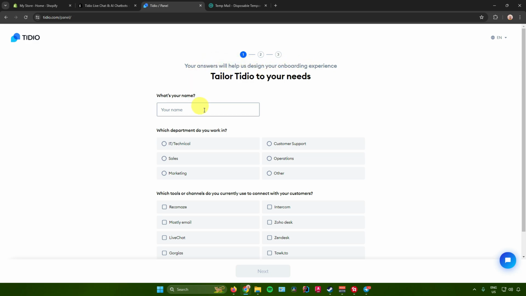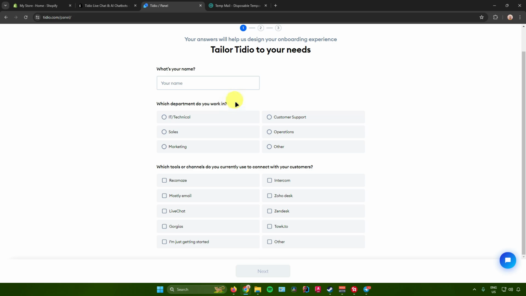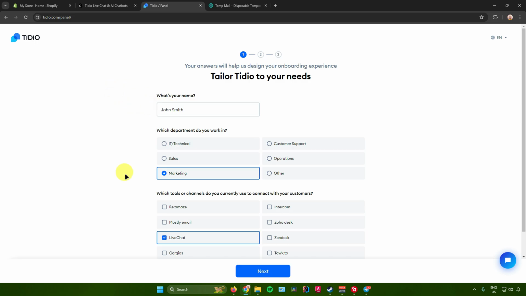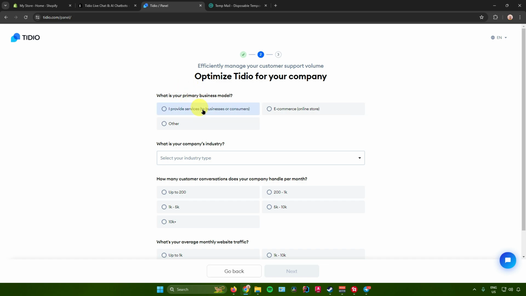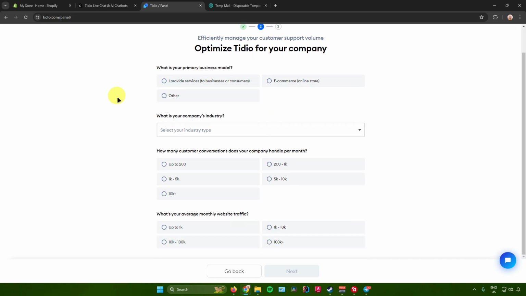So first, it will ask you what's your name, which department do you work in, and which tools or channels do you currently use to connect with your customers. So answer all of these out. And then once you're done answering, just click on next. And then it will ask you a couple more questions like what is your primary business model, what is your company's industry, how many customer conversations does your company handle per month, and what's your average monthly website traffic.